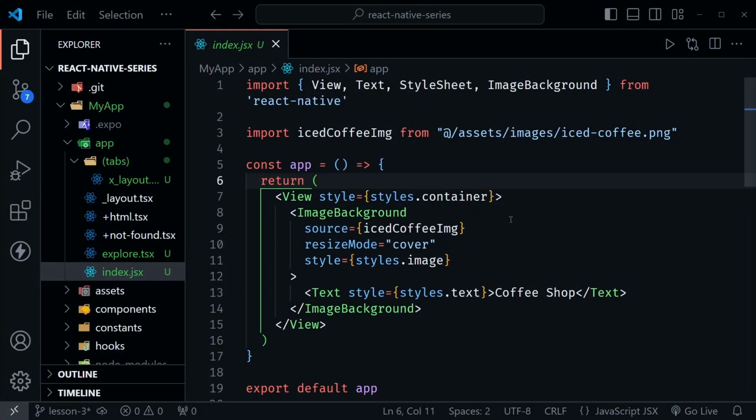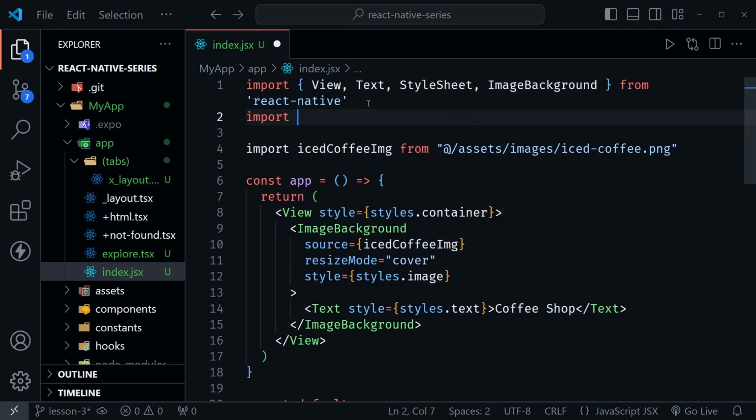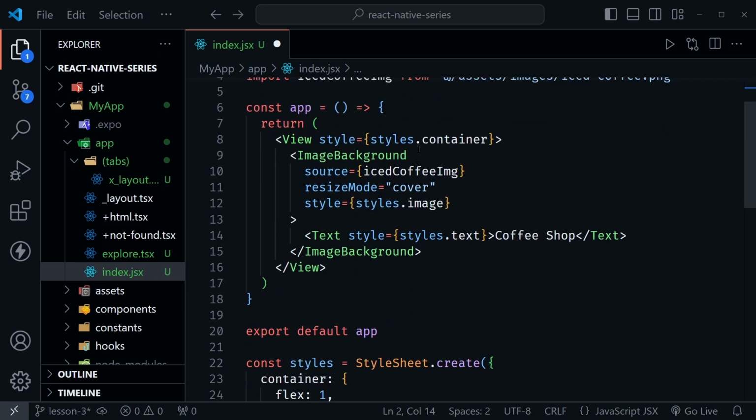Now, much like the web, one way to navigate inside of a React Native and Expo app is to use a link. So let's import link at the top. It's a lot like the anchor tag, the A that we use in HTML, except this is link and it comes from Expo Router. And if you're familiar with Next.js, we also import links there. So this shouldn't be too new if you've worked with Next.js. Just a little aside there though, it doesn't matter. That's not required to learn React Native.